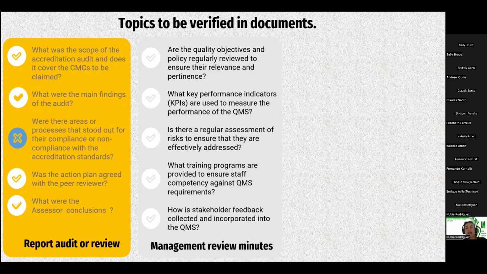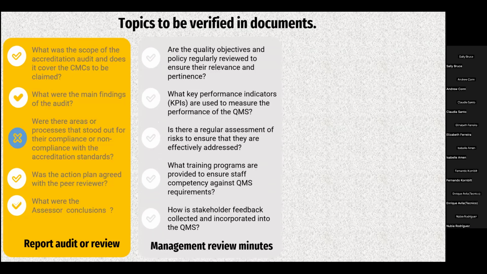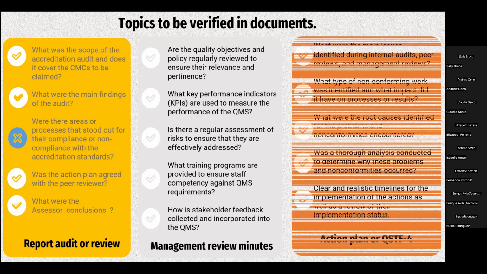In these reviews, is the policy regularly reviewed, and are the quality objectives pertinent and still current? Regarding the key performance indicators used to measure the quality management system, is there a regular assessment of the risks, and are they addressed effectively? Do the training programs offered for metrologists and the other members of the system guarantee the technical capability of the personnel and the requirements for the quality management system? And how is feedback collected from the interested parties?